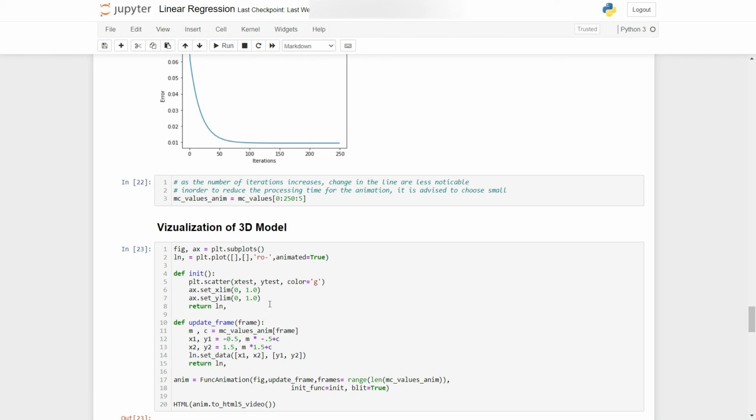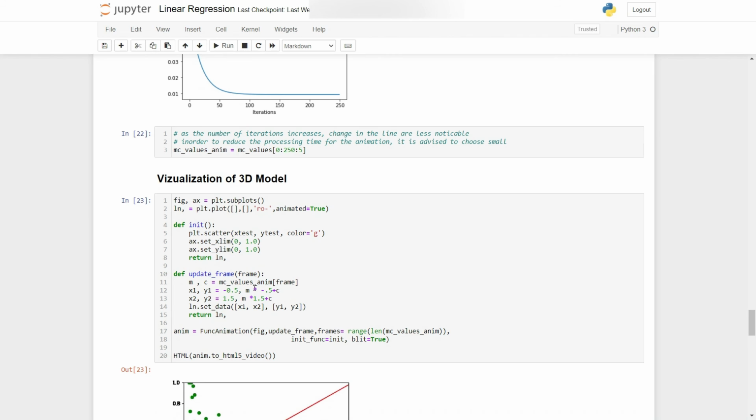Then we define the update function, which takes an integer denoting the frame number. This will update the coordinates for the line in each frame. So here we find the endpoints of the line and return the line object.